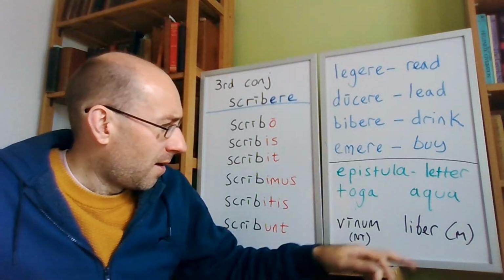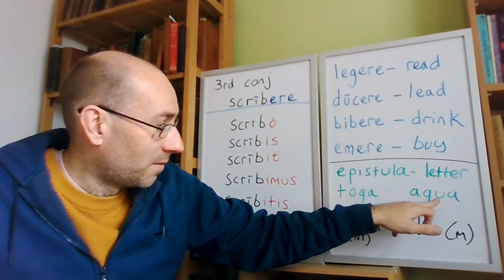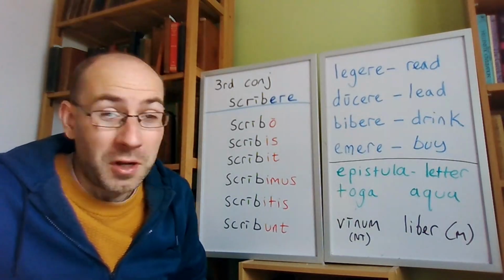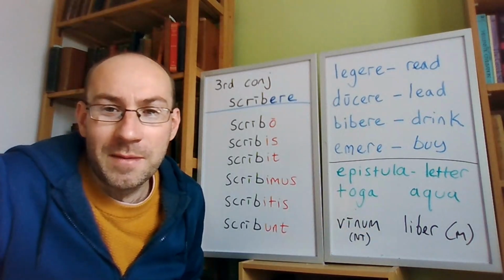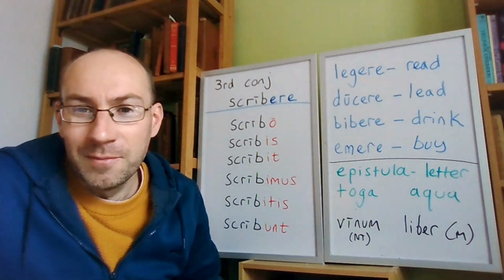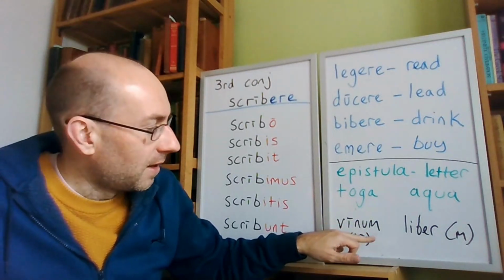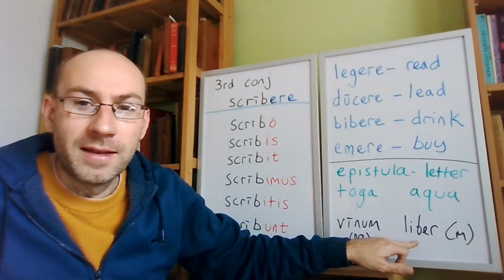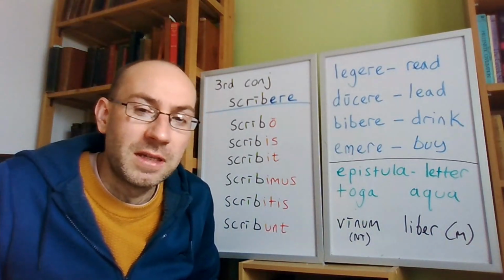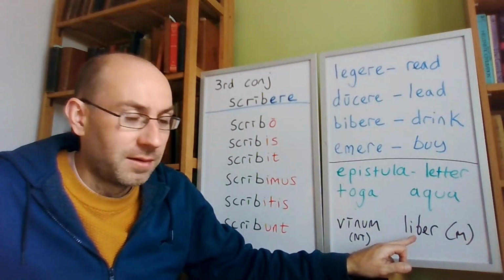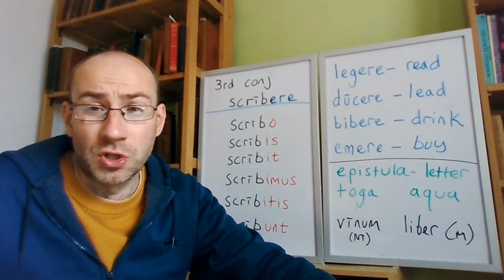So toga. Aqua, I think you know that one. Water, so these are all feminine, first declension. If you don't want water, you might want wine. Vinum, that's a neuter, and you may remember that neuter words stay the same in the accusative. So whether it's the wine's on the table, the wine is new, or I drink the wine, I buy the wine, it's going to stay vinum. So that's handy. Liber, like library, is the word for book. We met that before. That's masculine. What's going to happen in the accusative if I read the book? Can't stay liber, becomes librum. Librum. If I read the books, libros.